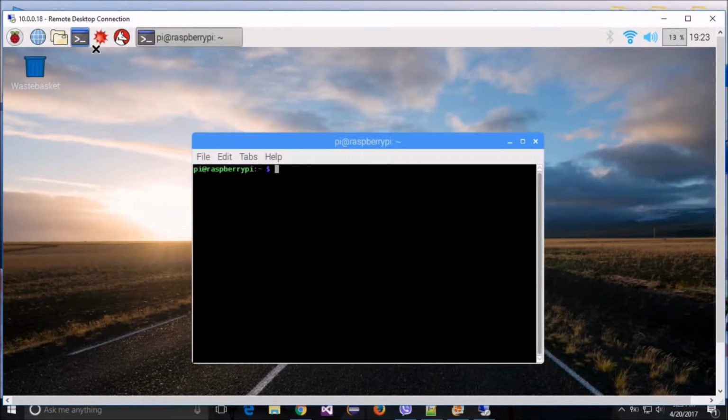To run it from the terminal we have to enter one command, and that command is node-red-start, and hit enter.